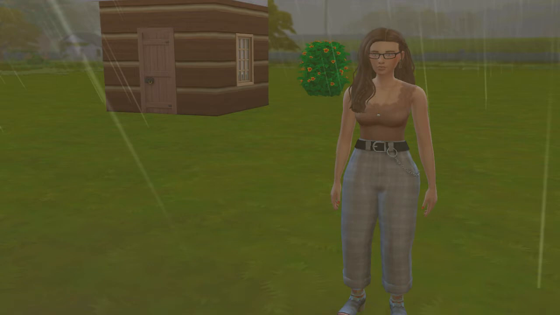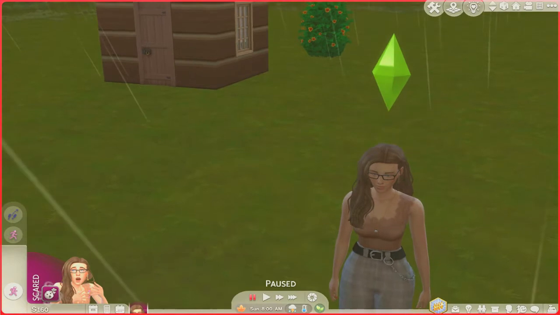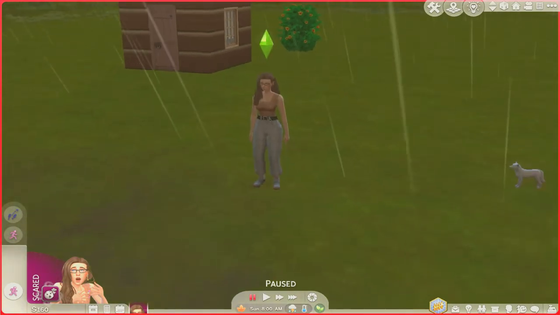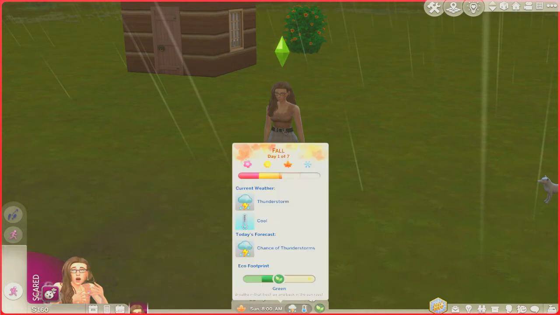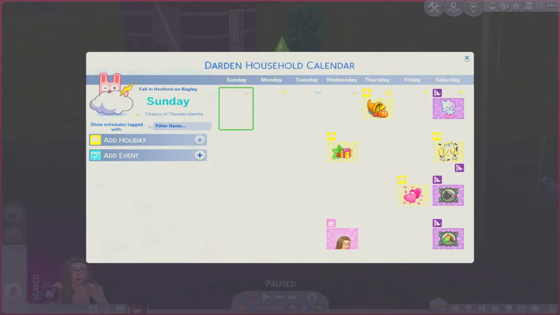So we live in the middle of nowhere, and once you've gotten your lot, you can be the only Sim that's there. So of course, I've got our beautiful main girl here. This is Emily, guys, and she's terrified right now because there is a thunderstorm. I'm starting in autumn. I normally start in spring, so we can start the year off fresh, but I want to start in autumn. It's my favourite season, and it's all like comfy, kind of cozy vibes.